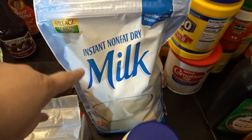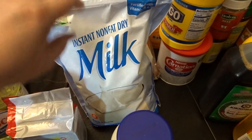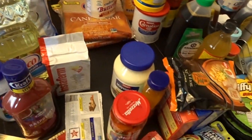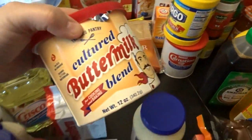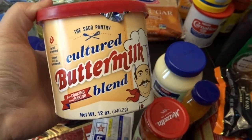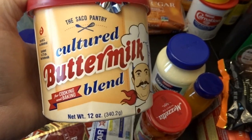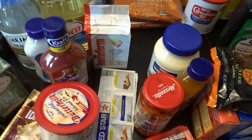I've really been wanting to make a loaf of whole wheat honey bread and do a cinnamon roll project, so I needed that yeast. Another item that had been out of stock everywhere was non-fat dry milk — it came back in stock and I was really happy to find a big bag. I also got a cultured buttermilk blend powder, since it's hard to keep fresh buttermilk on hand but I can use this whenever a recipe calls for it.